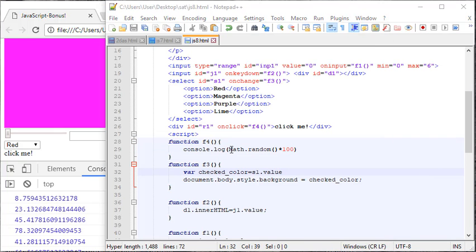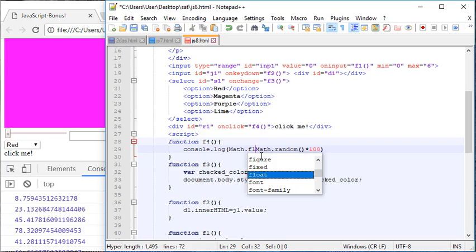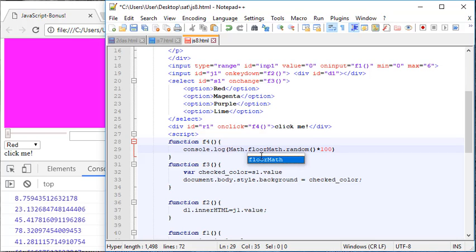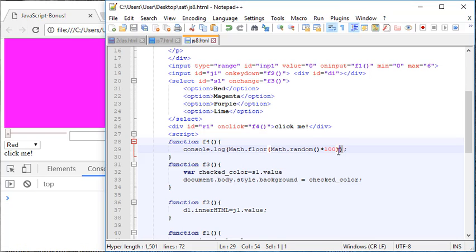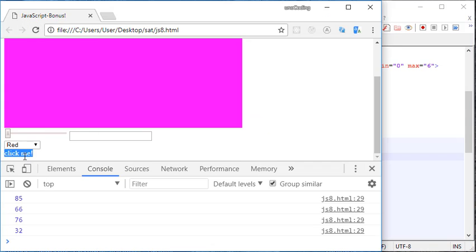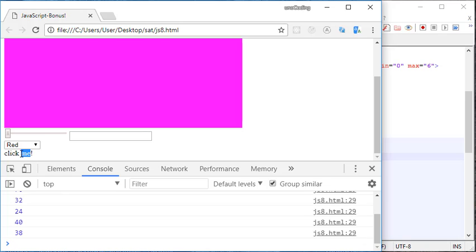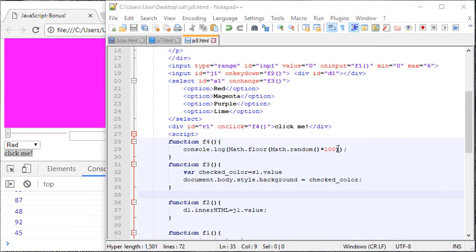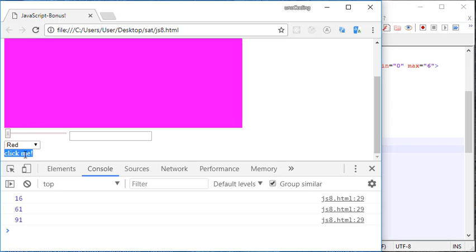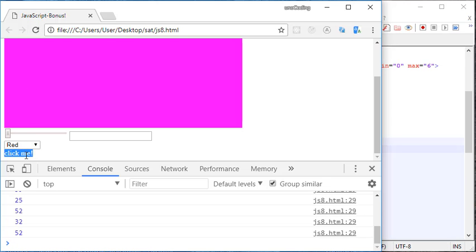So what we have to do is we have to add Math.floor, if you remember from our old lessons. And when I add my Math.floor, and don't forget to close Math.floor as well. And if I save, refresh, and if I click on my button, on my div actually, I will get whole numbers in the range of 1 to 100. And to get double digits, what we can do is we can just type in times by 90 added by 10. And if I save and refresh, you see that we get double digit numbers.